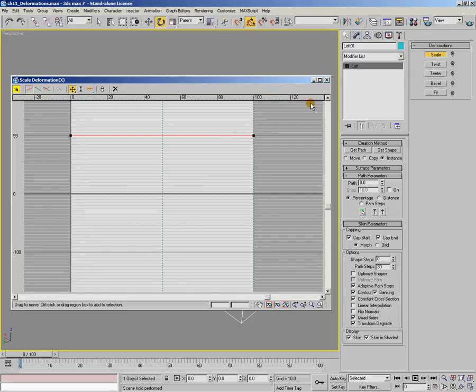This deformation is a scale, so by default the object has a 100% scale at both ends. And you can see that's represented by this graph here. So in other words, that means there is actually no scaling, there's no deformation on it. If we wanted to, we can modify this curve here. And when we do so, we then scale the object. So let me just show you that in action.